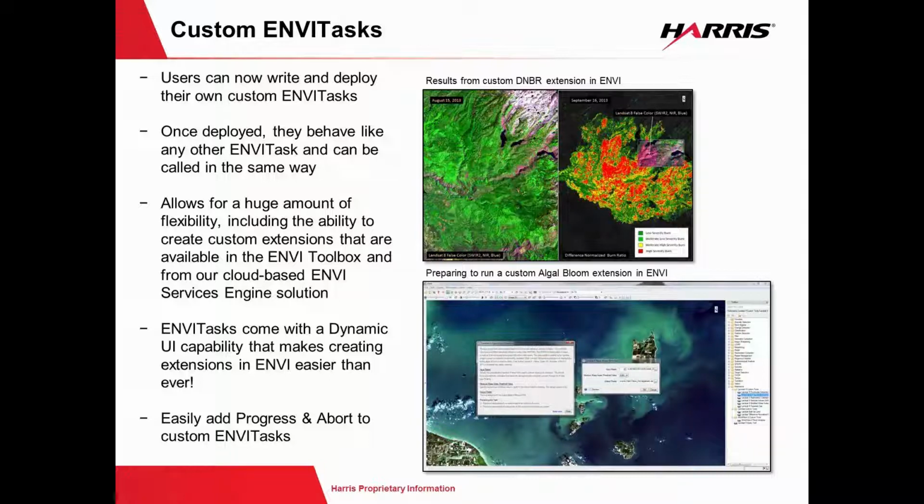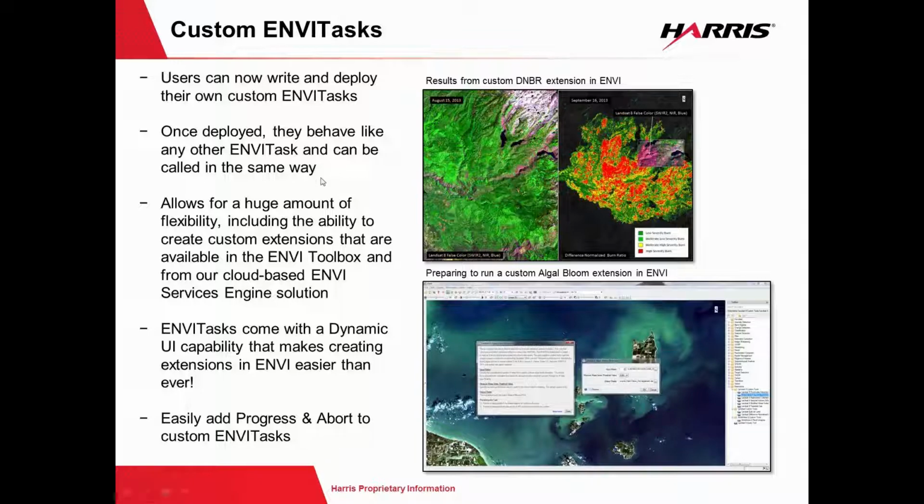If you're interested in learning more about this, this is something that I do a lot with. I teach extending ENVI here in Boulder, Colorado. This is all part of that class. If you're interested in learning more about this, please contact me directly, and I can even give you some code examples like the one that I'll be showing here in just a minute.